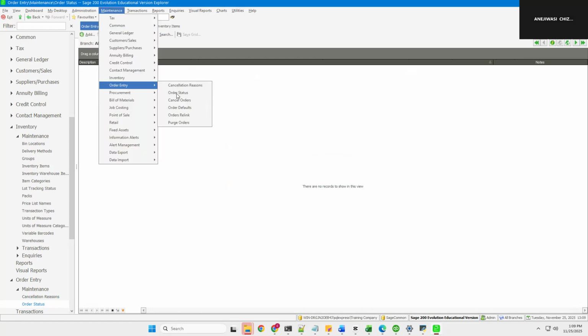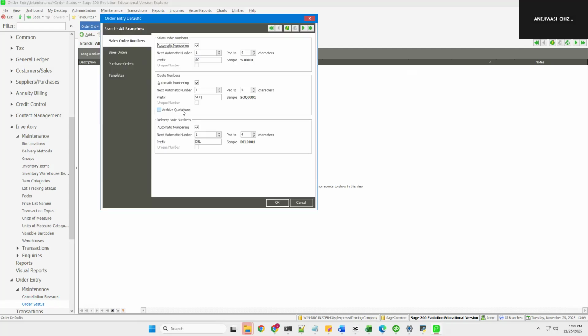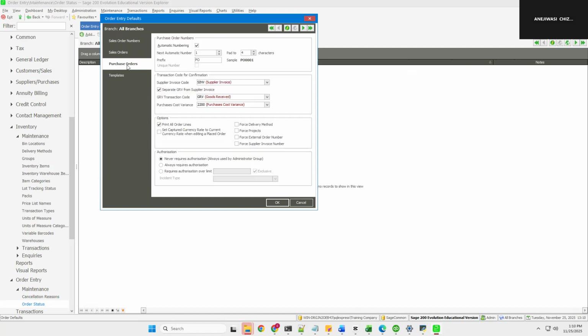Right. Then under order entry, you've got what we term order defaults. These defaults are set by the system. You've got sales order numbering set by the system. You do not have to change this. There is a template for sales orders. Again, you do not have to change this. The same goes for purchase orders.